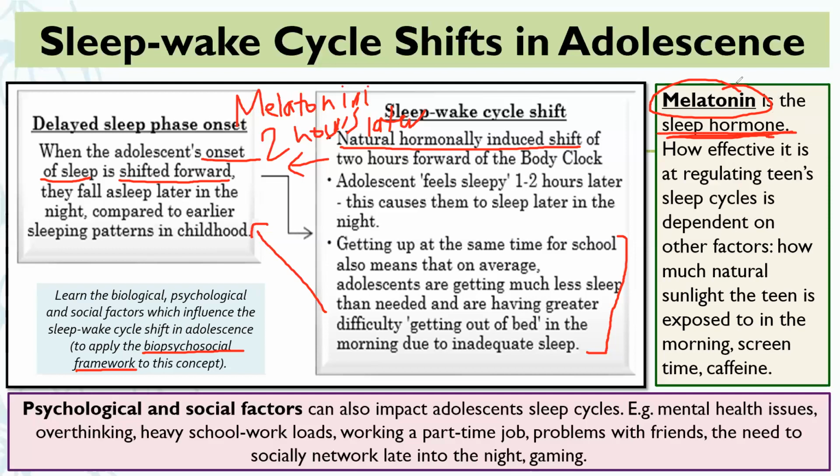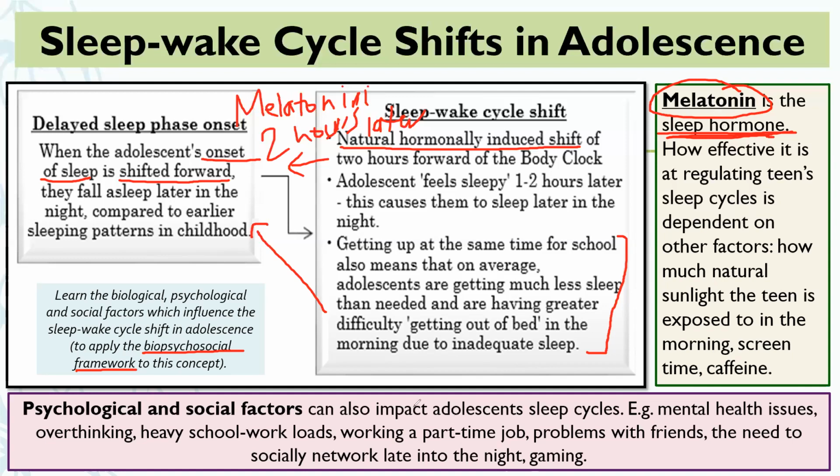Now, melatonin doesn't just work by itself. It is dependent on factors. And like I said before, the release of melatonin is a kind of funny little thing where it is actually influenced by a lot of other factors and can be easily disrupted. So how much natural sunlight you're exposed to first thing in the morning, how much screen time you have, how much caffeine you're consuming, how much exercise you get right before bedtime. All of these things can influence the release of melatonin.